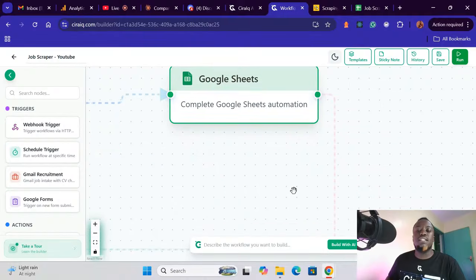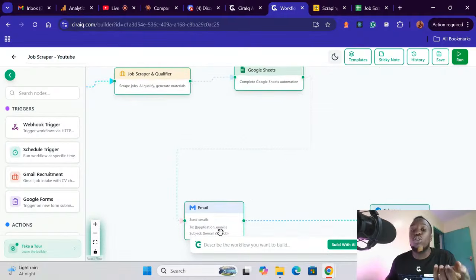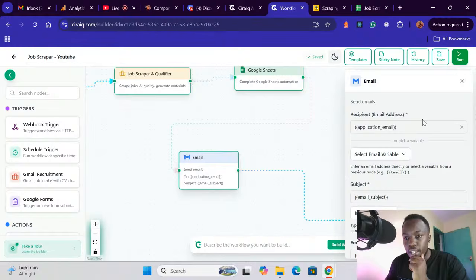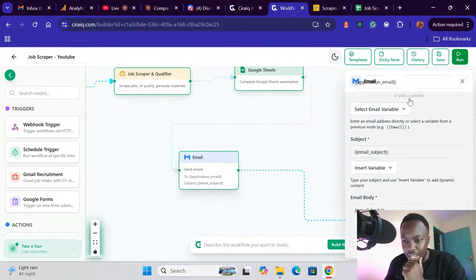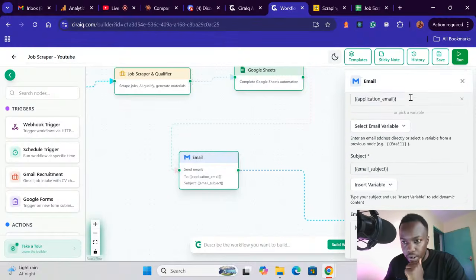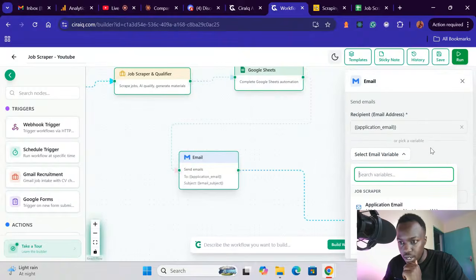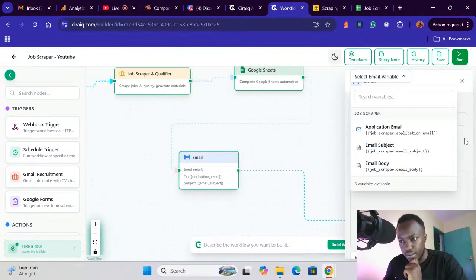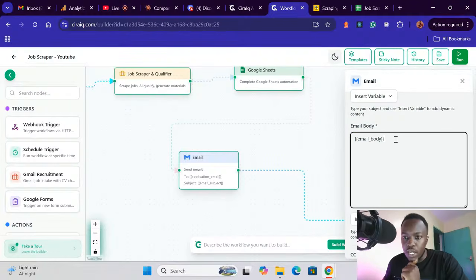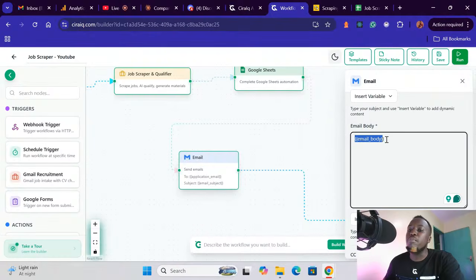So we have tested that. So in case you wanted it to auto apply, this one here, you can just leave everything as default. Application email, you can set variables. You don't need to set all these. Actually, this will be auto-configured the moment you select everything. So the email body here, it will be basically this email body. So where are we getting this email body variable? That's why I'm telling you to leave it as default.